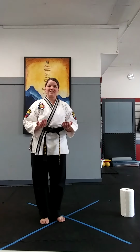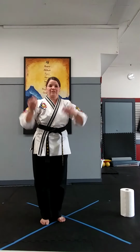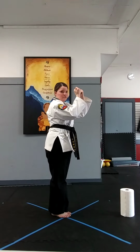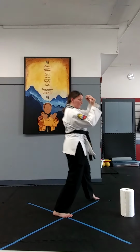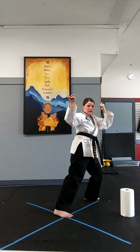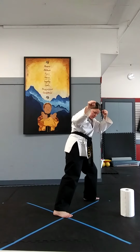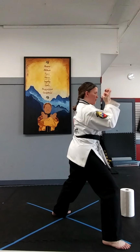Okay, so once you get that down, people don't always kick low. Sometimes they're doing round kicks to the head, or maybe even a punch. So now we're going to do a higher block. This is an outer forearm block. I'm just twisting my arm out to block whatever was coming at me. Okay, and I'm going to do that now on the other side.